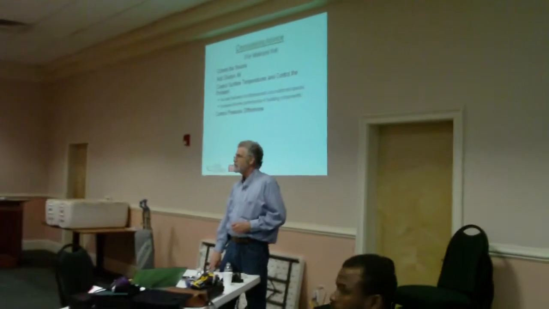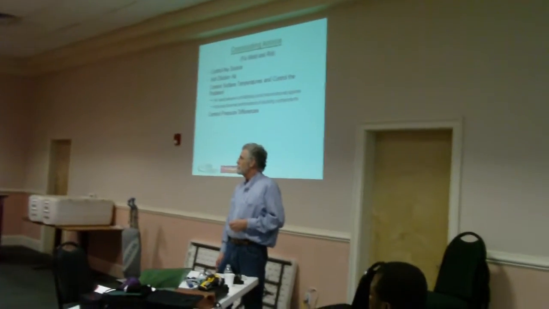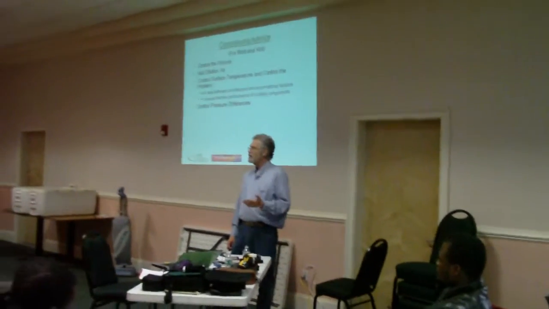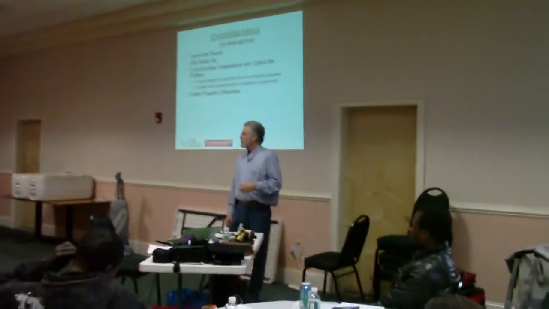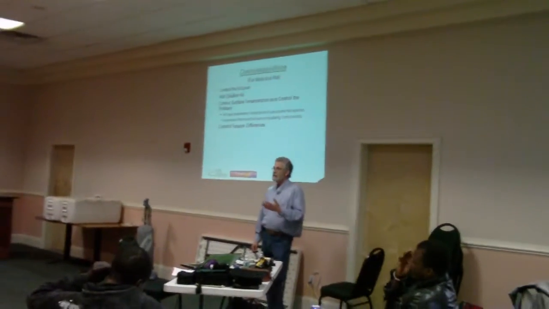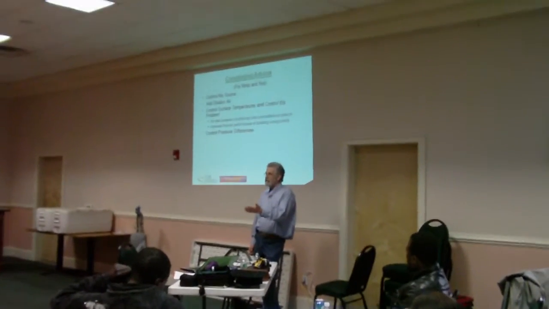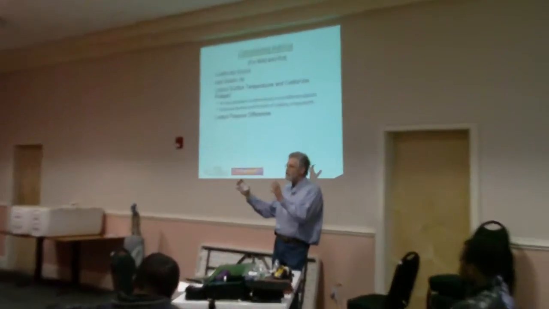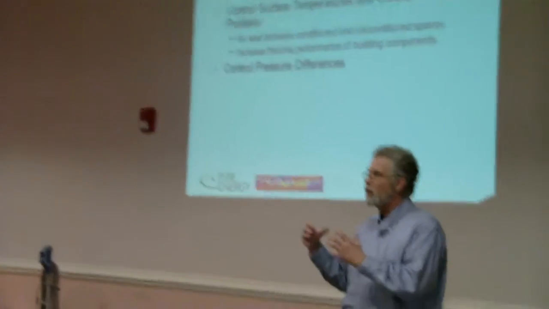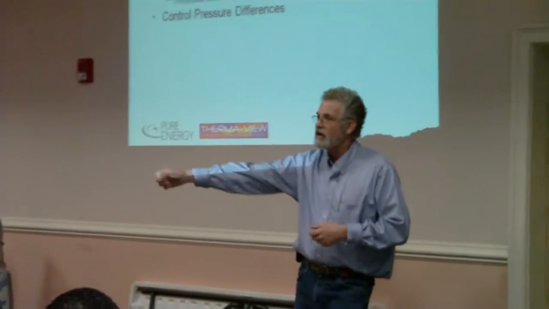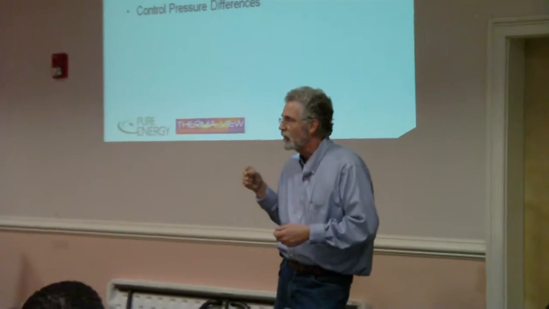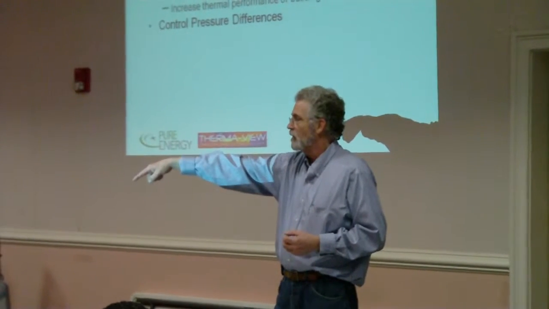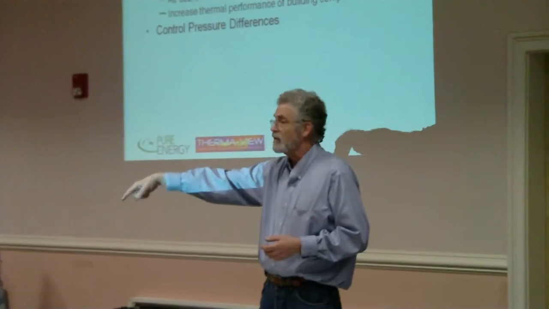Control the pressure differences. Not too long ago we talked about pressure imbalances in the air from room to room. If we have supply ducts in a room and in another area, like let's say a bedroom has 2 supply ducts, and in the hallway there's a return. If I close the bedroom door, what kind of pressure are we going to have in the bedroom? It's going to go pretty positive, isn't it?